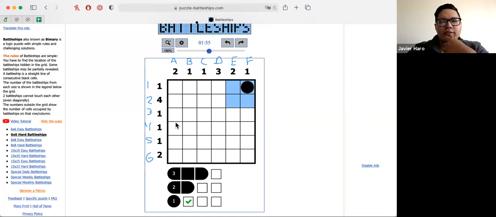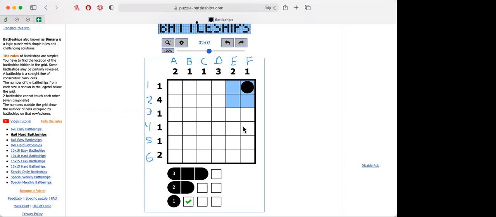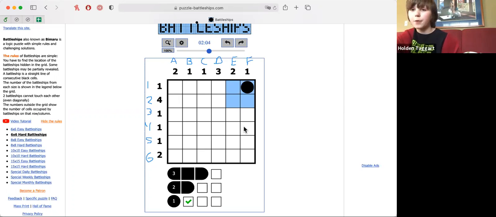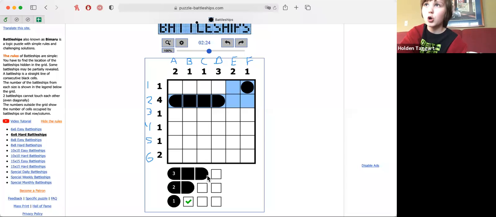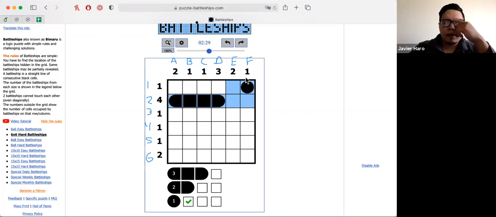There's lots of blue, right? It looks like there's lots of water over here and over there. Wait, oh, I know. Now that we've cut off all the areas on row 2, except for those 4 spaces, and the area is 4, we're going to have to do a battleship of 4 rows. Oh, but we don't have a battleship of size 4. Oh, okay. Size 3. So now we'll figure this out. So probably it's not a good idea to put one over here.